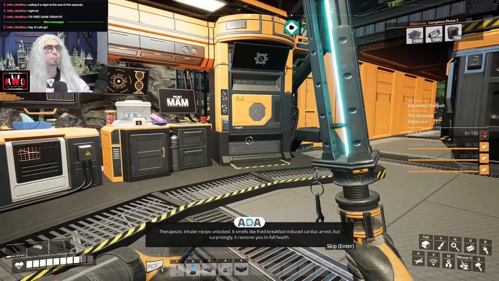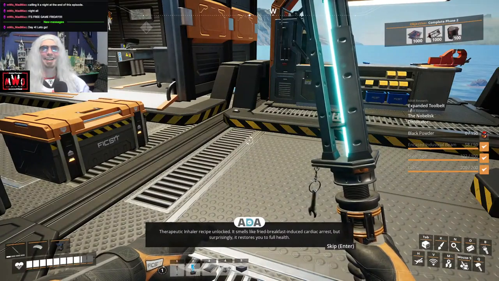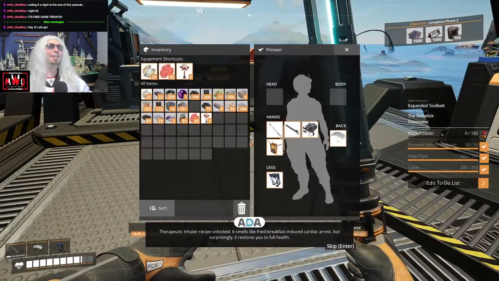Therapeutic inhaler recipe unlocked. It smells like fried breakfast induced cardiac arrest, but surprisingly, it restores you to full health.